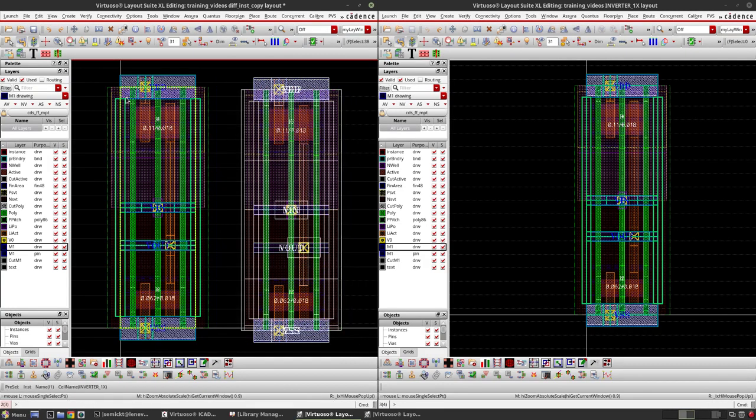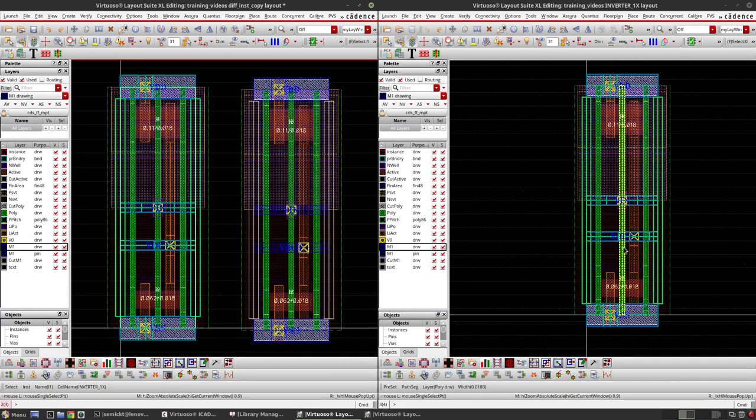Okay, so here this is the instantiated, and you can see I have access to all the internal layers here, but here the same can't be said. I'm just hovering my mouse and it is just highlighting the PR boundary. But here I have access to each layer like this. I can edit and all.